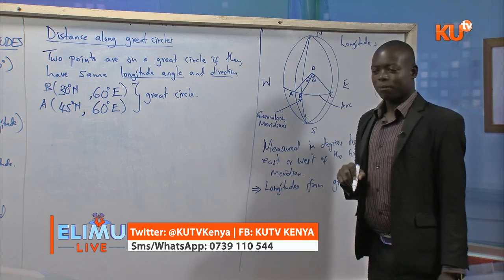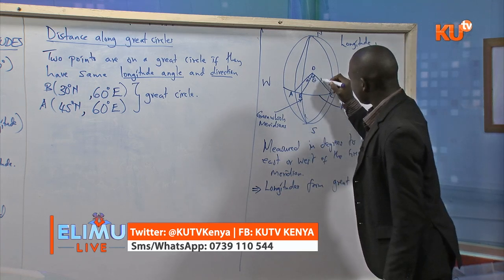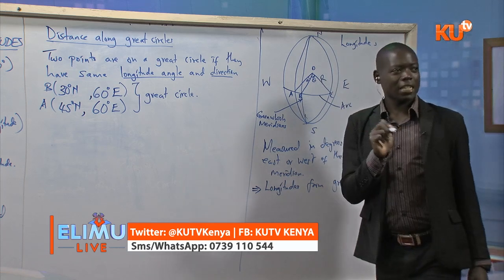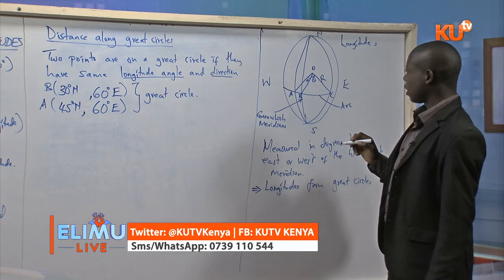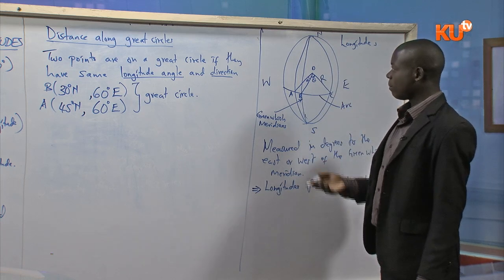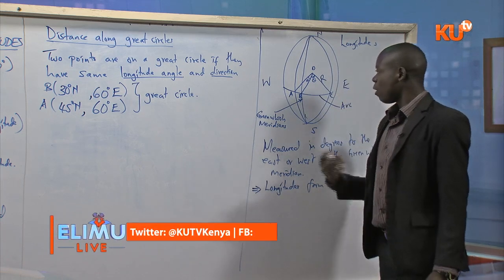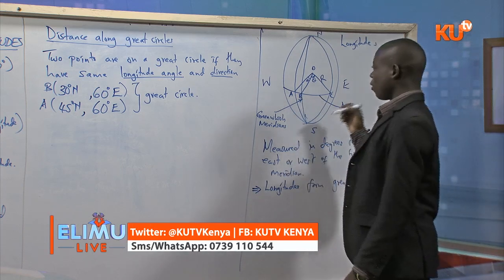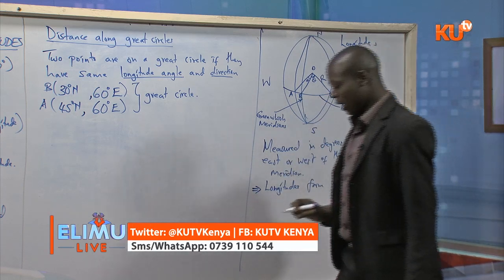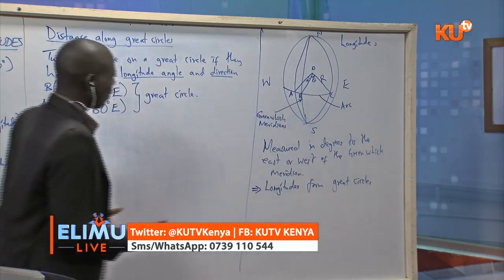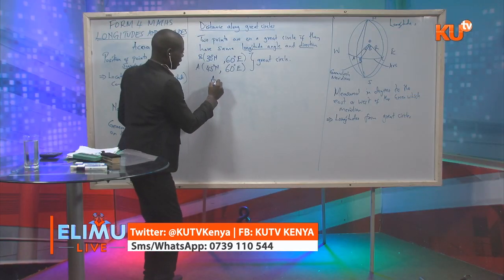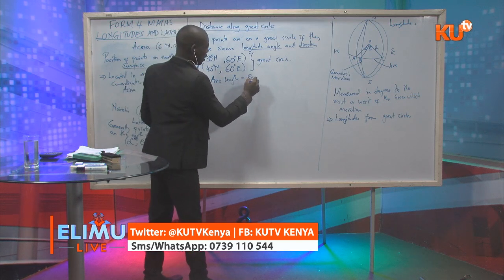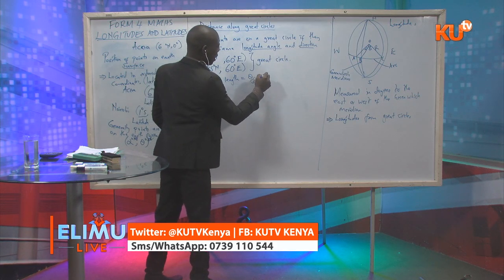at the center. And remember, this is the radius of the Earth, which we are saying has a figure of 6370 kilometers. But the question will always give it; sometimes it might give 6371 or 6370. So we have to look at the distance along a great circle, because that's the arc length. We said arc length is simply equal to theta over 360 times 2 pi r.